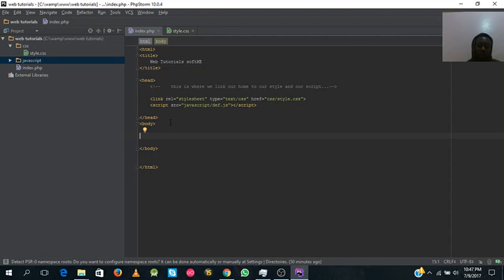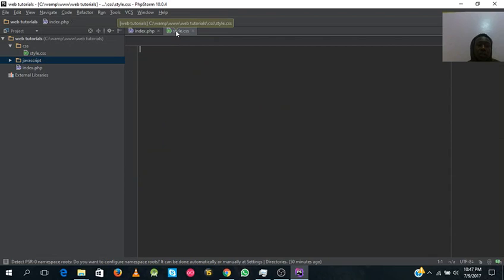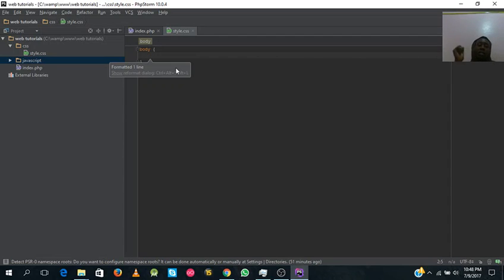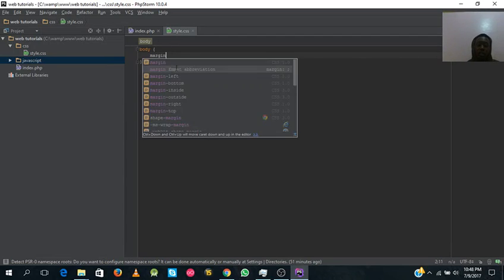So quickly I'm going to go to the CSS file that we created, that is for styling our page, and then I'll say the body tag. How do I want the body to appear?